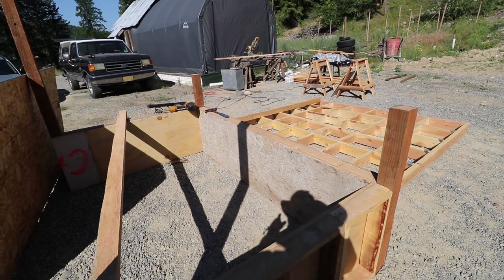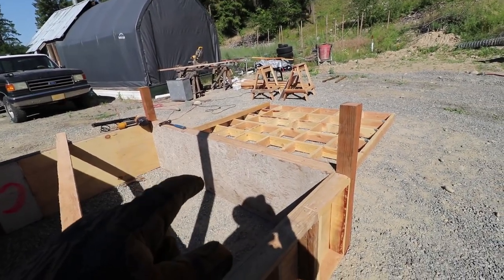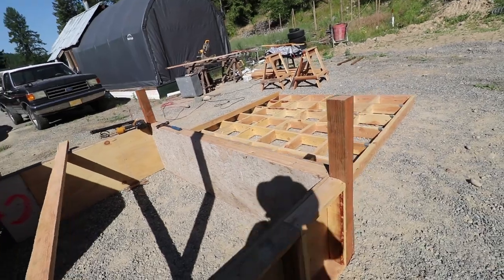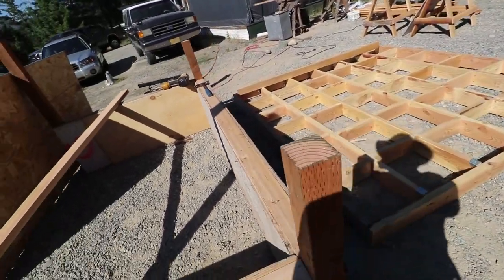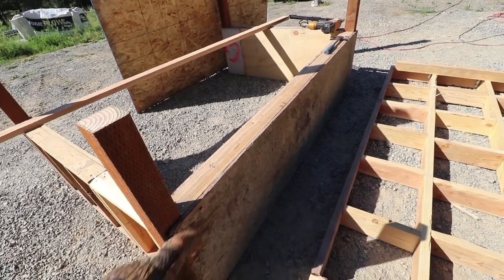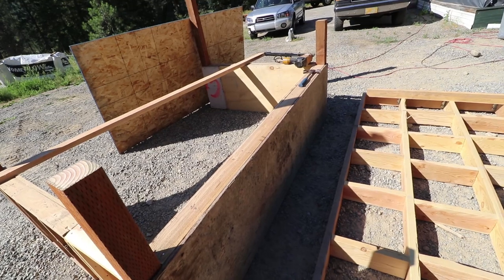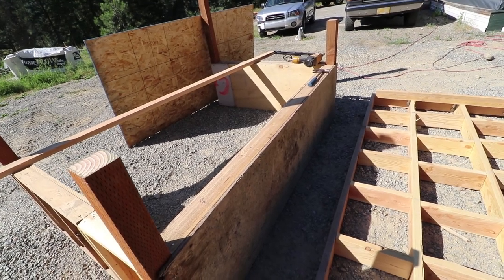So I got the front paneling all installed. You can tell that used to be a concrete form. This is another reality of reclaimed materials. I mean, you're just gonna eat up saw blades. And I'm using a blade on my saw that I don't really care about, but all that concrete and mortar on that board, I guarantee you, is wreaking havoc on that blade.